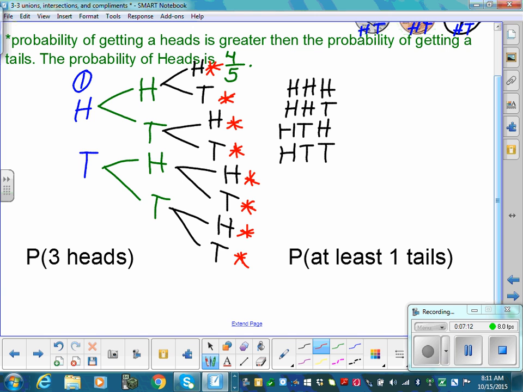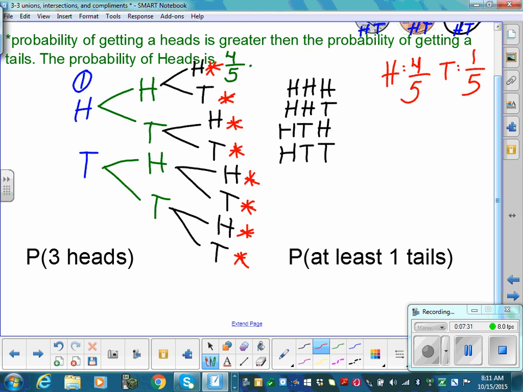Okay, so how many times are we going to land on heads? 4 out of 5. Then how many out of 5 do we land on tails? 1 out of 5. Guys, that's just a probability. 4 divided by 5 is a percent. 1 divided by 5 is a percent. But I'm going to leave it like that. All right, so then let's see here.